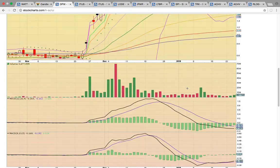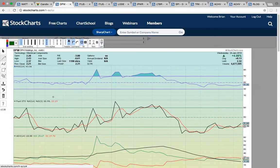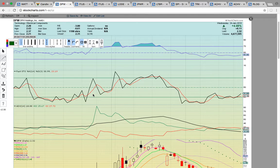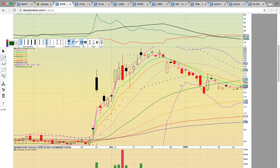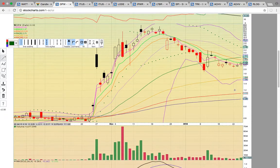Let's look at DPW. This is another crypto sector stock that you should keep an eye on. It's starting to heat up here. It did close today above EMA4, that is the pink line currently at 228. So if it can stay above 228 and then break above EMA8 at 237.